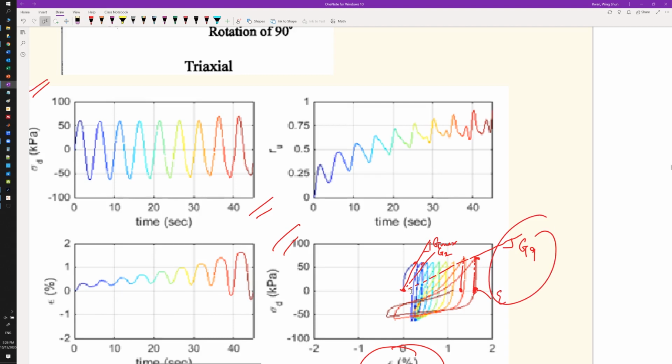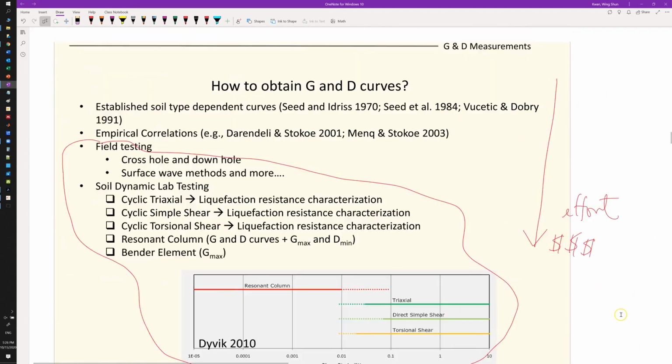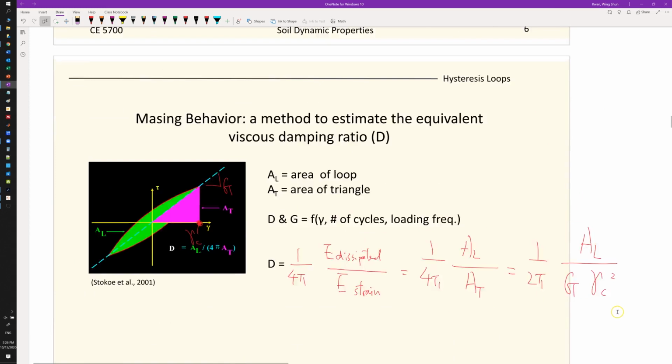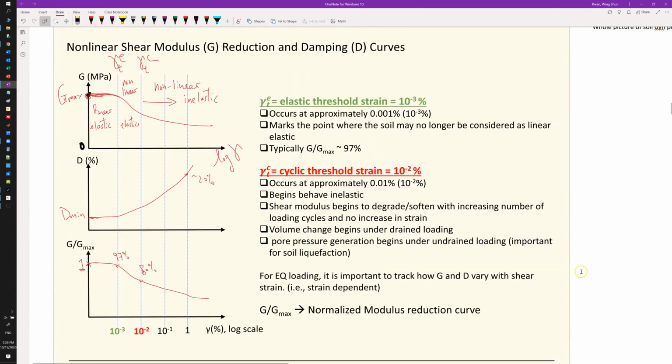But you realize that this is triaxial, so the strain level may not be small enough. In the very first cycle that you get over there, because the strain level is high, you may not be able to establish the whole curve, because triaxial data is only able to generate strains of around 10 to the minus 2 or higher. So pretty much we are missing the data for the elastic part.